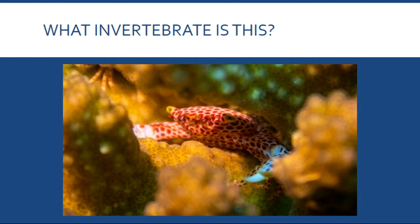So you'll remember the crown of thorns sea star likes to eat hard corals, particularly those fast-growing corals like Acropora and Pocillopora. Okay, guess where this little crab is living? Exactly. So he lives in those Acropora and Pocillopora coral colonies. So whenever a sea star or anything crawls onto this guy's home to try and start eating that coral, he'll actually use his little pinches to nip at the tube feet of that sea star and kind of chase it away. So he's looking out for his little home, which is great.